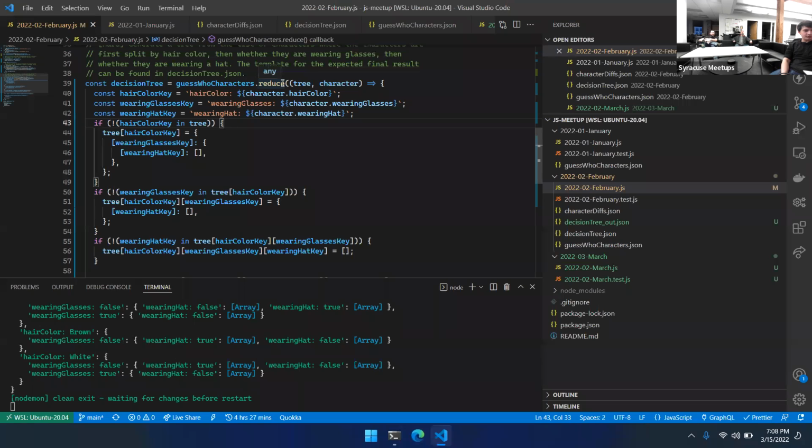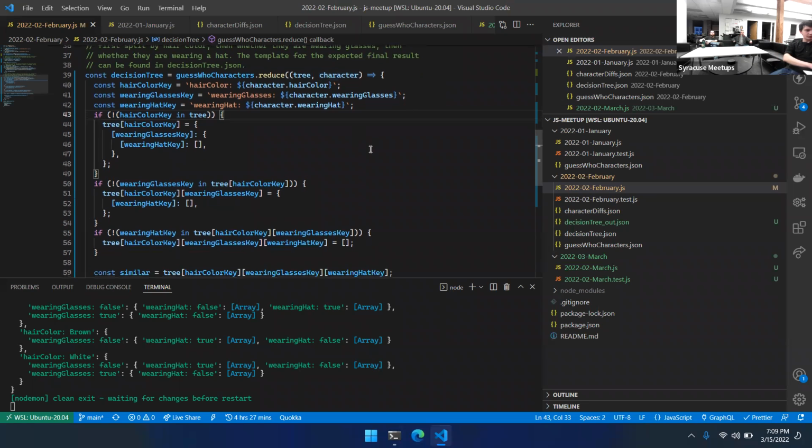Yeah, when I'm reducing, are you familiar with a reduce on an array? Not really. Okay. Basically there's an accumulator, which I call tree, and then there's the character. It goes through every single element in the list and mushes it together with your accumulator. And by mush I mean it can do anything. It could add them together. It could create a crazy tree out of them. Like an array map? It's like a map, except map can only give you an array of the same length out. Reduce can do anything. It can take each element and add them together. It can do a bunch of stuff.